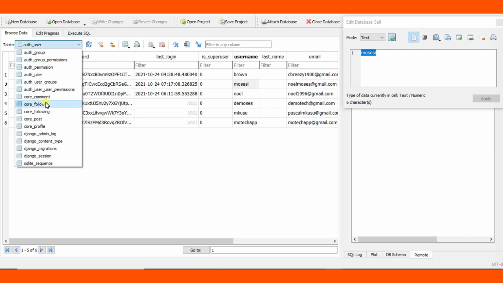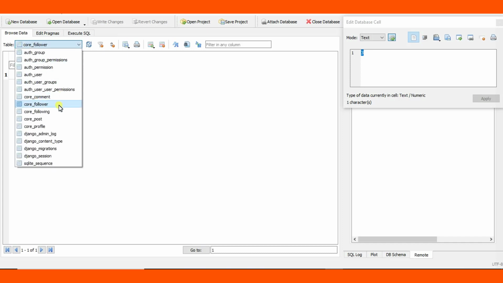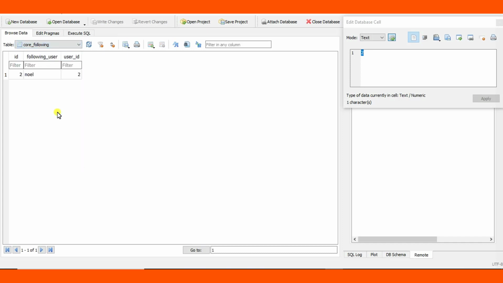So that is the function of these two models. The Follower model stores all the people who follow others, like Moses follows user with ID 3. And the Following model stores all the people who are followed, like Noel is being followed by user with ID 2, who is Moses.